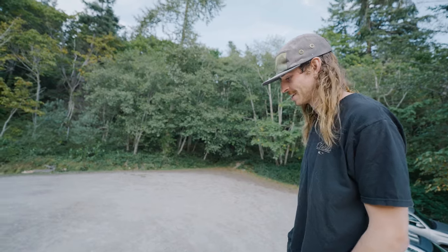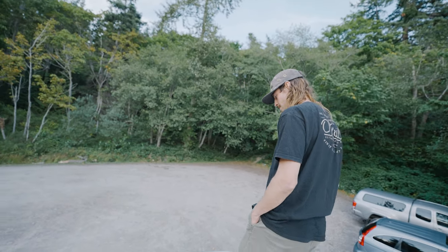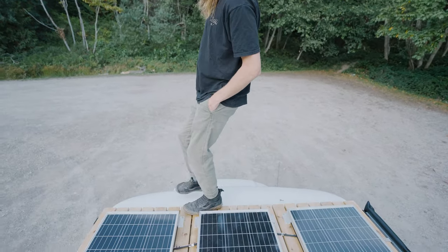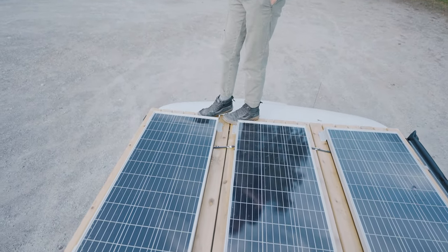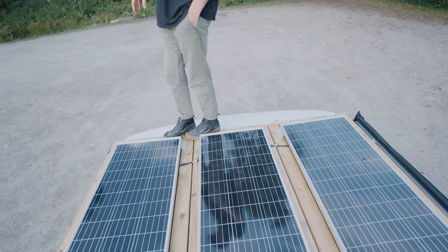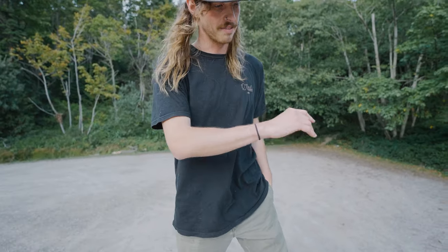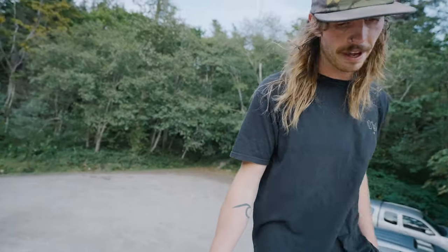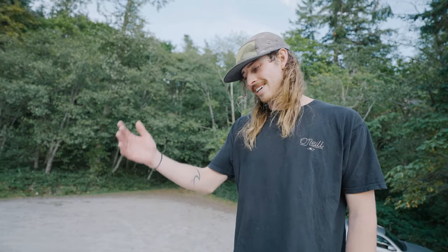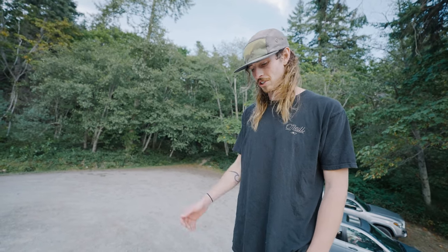For solar, basically I did 300 watts of solar from Renogy. They all feed in at this corner right here through these things called clamshells — these are marine grade and are super waterproof for your positive and negative wire to feed through. I built a deck basically everywhere so you can easily clean off your solar panels, especially if you're parked up at the mountain and have a big blizzard and need some energy — it's really accessible and you can shovel it right off. The deck is also built around your MaxAir fan.